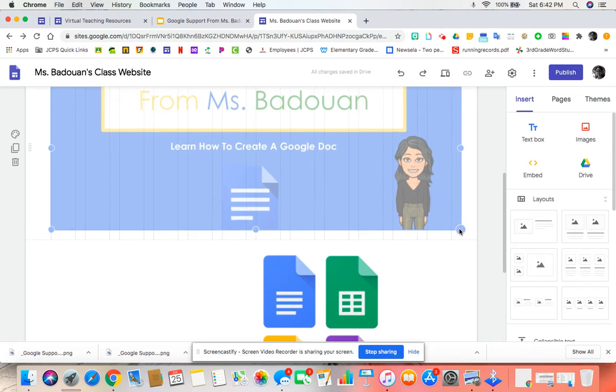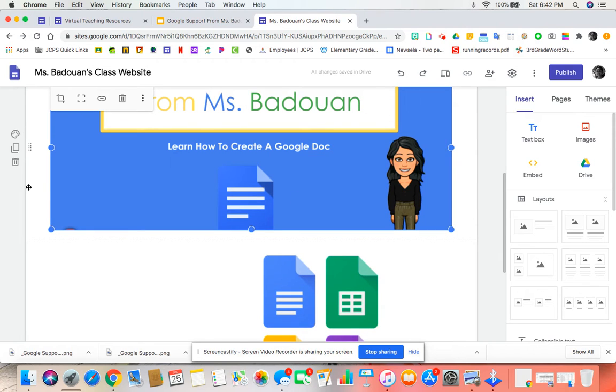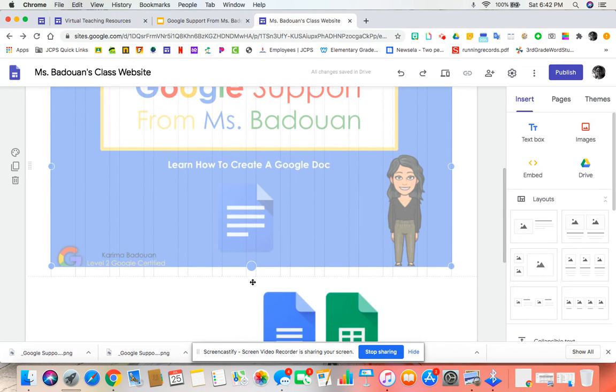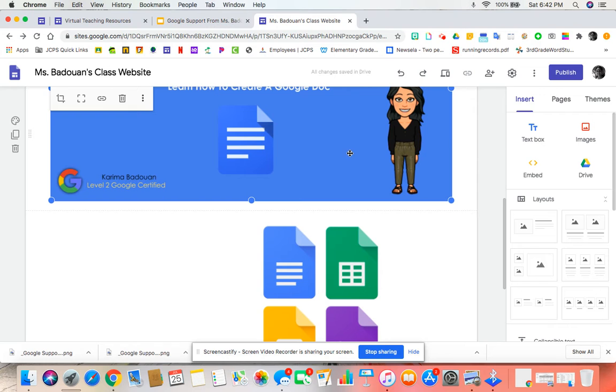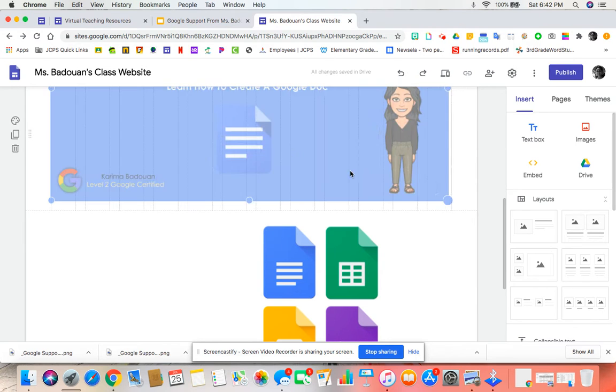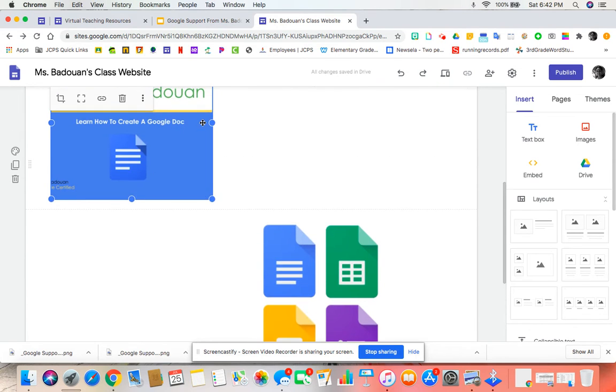It goes all the way to here. It does not go all the way out. That's the farthest it can go. If you would like to make the image show everything, there you go. Now, does it have to be that size to show everything? No. You can go back to the size that it was.